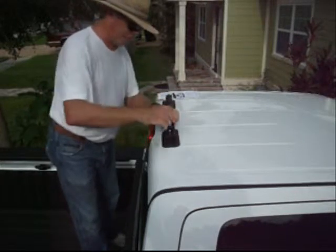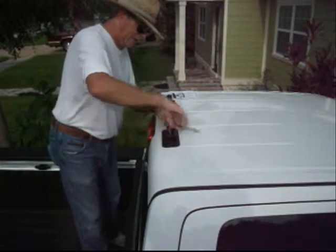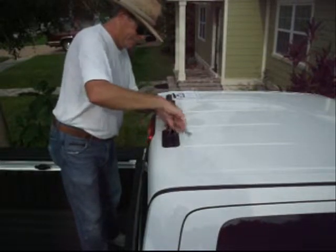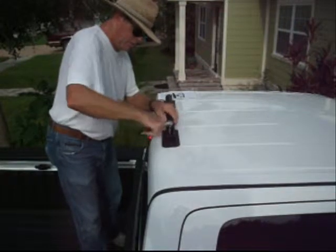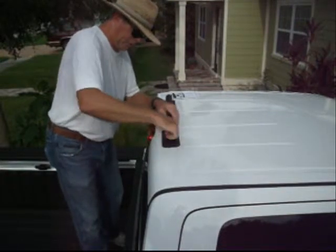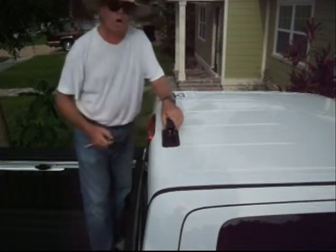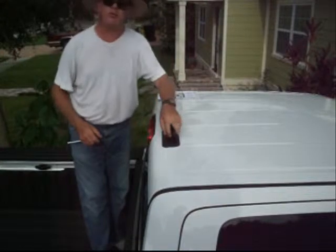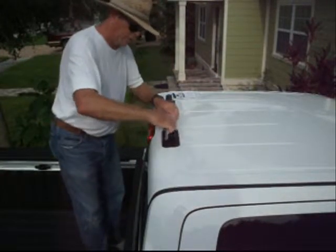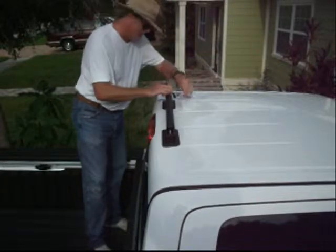And we're going to take our 9/16 socket and we're going to tighten these lock nuts back on to the foot. We're going to check the tension the whole time we're putting this on there. We can feel it starting to snug down here. So now I want to tighten it, but we don't want to over tighten it. I want to take it to the point where it just begins to compress the rubber washer, because we want it snug on there. That's very snug and very nice, but not overly tight.